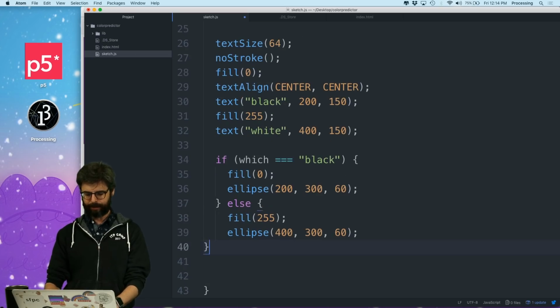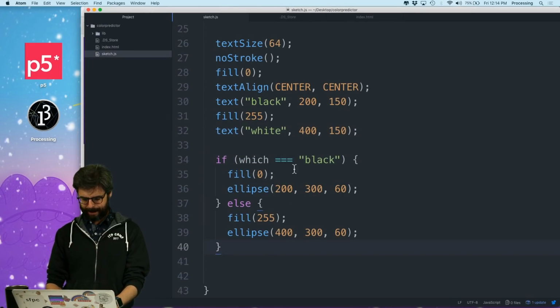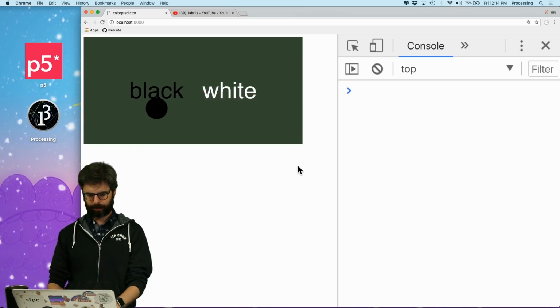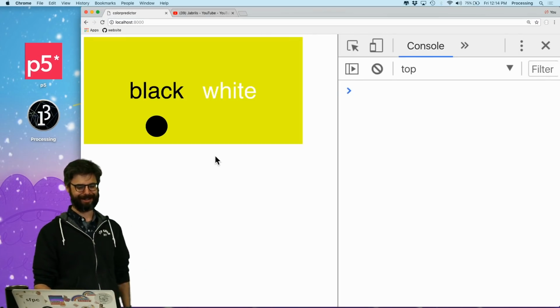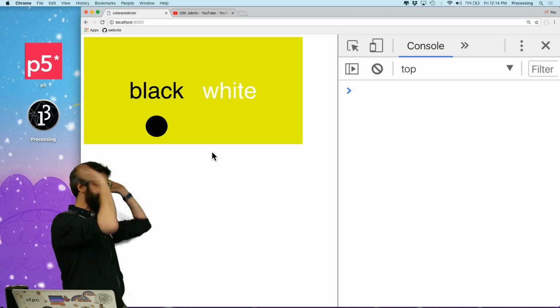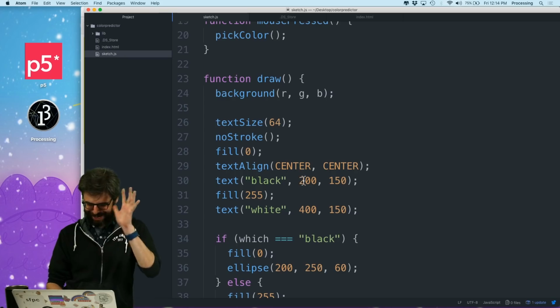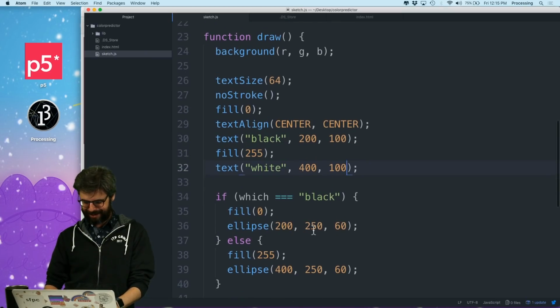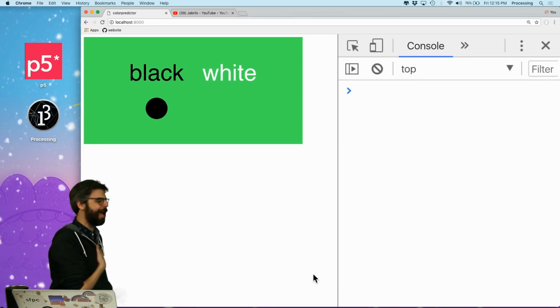Okay, so now we see, oh, that's very far down. So let me move this up to 200. That's two. I have no sense of dimensions whatsoever. Perfect. Oh, this looks weird now. It's not all centered, but fine. Oh, I can't take it. I can't take it. Let's move this. I really shouldn't be doing this, but I'm going to. Let's make this 100, 100, and then let's make this 200, 200. Okay, I feel better now.